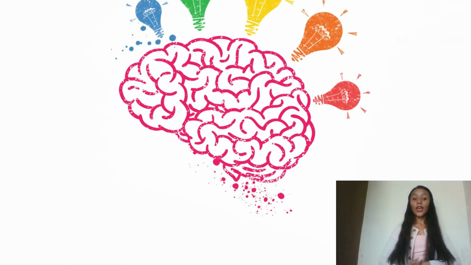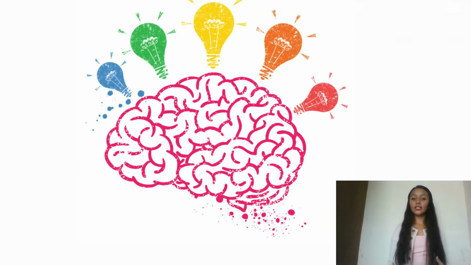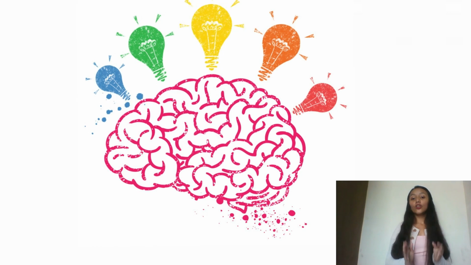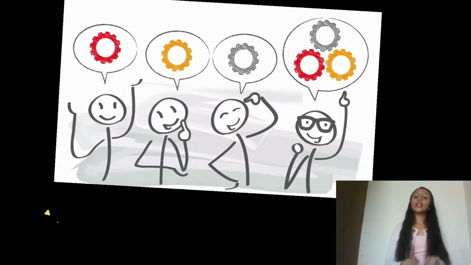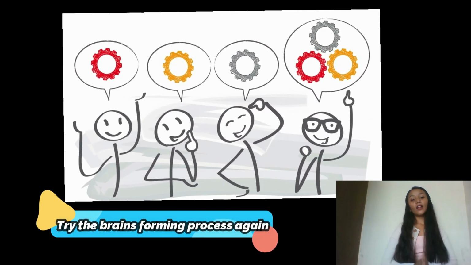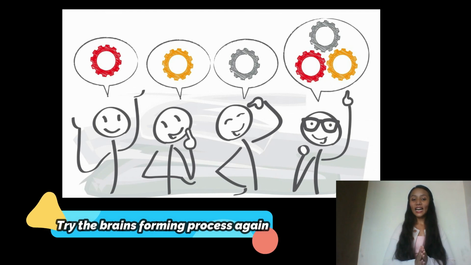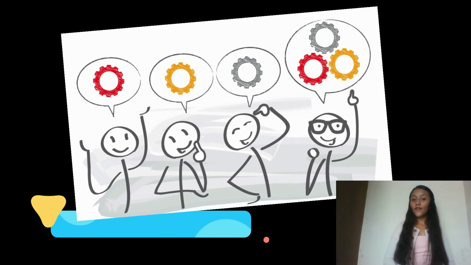The second tip is refer: if you are having trouble finding evidence that supports your argument, you just need to go back to your original text and try the brainstorming process again. It could be that your argument is developing away from where it started, which is good. You just need to go back and look for further evidence.